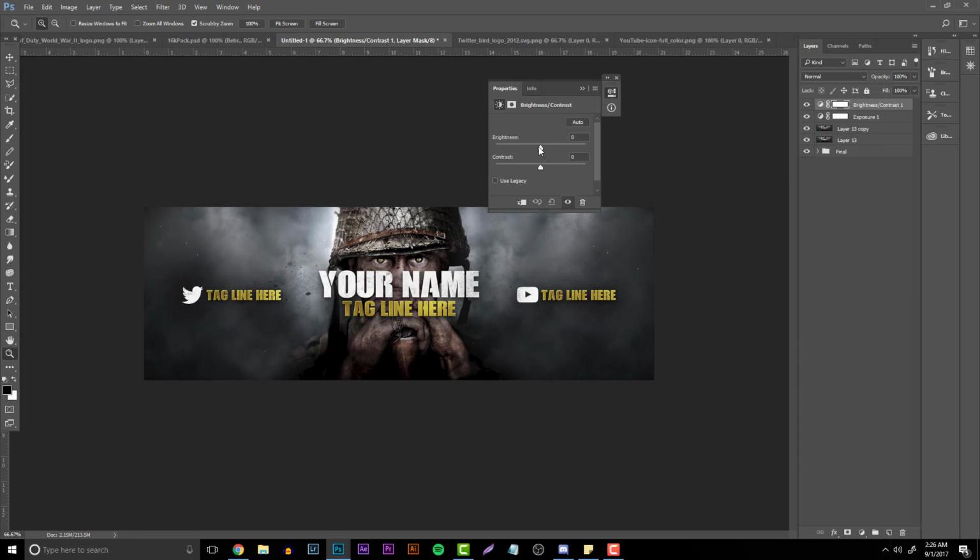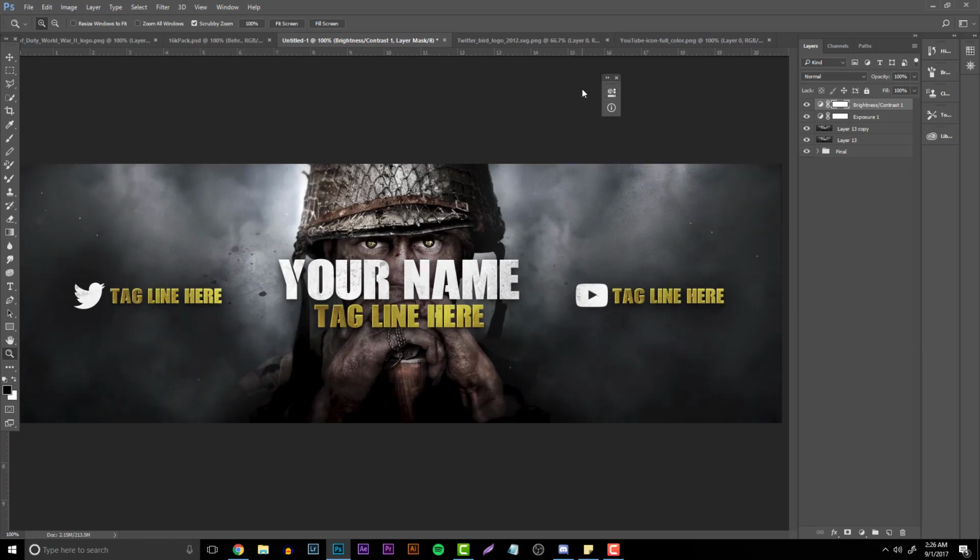You can go to brightness and contrast. You can grab the contrast. And this is basically going to be it. There's little final extra things that you guys can do. If you want, you guys can open up Magic Bullet Looks and do that. But this is typically where you want to stop. You don't want to go any further than this. But this is going to be the end of the tutorial.